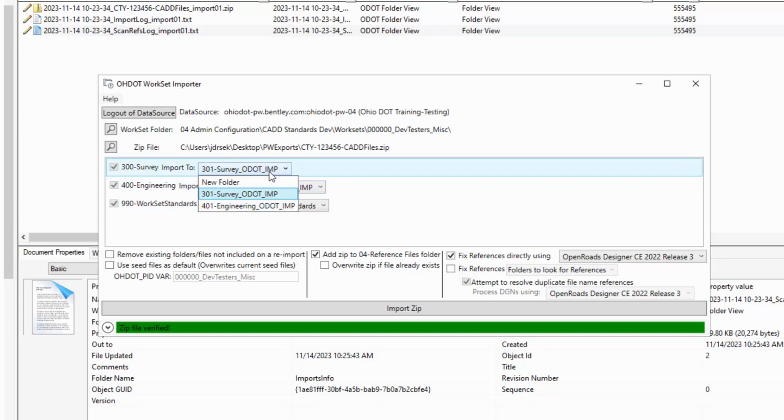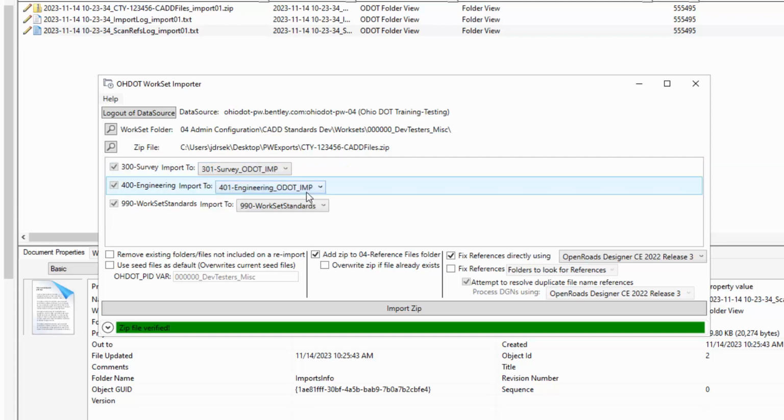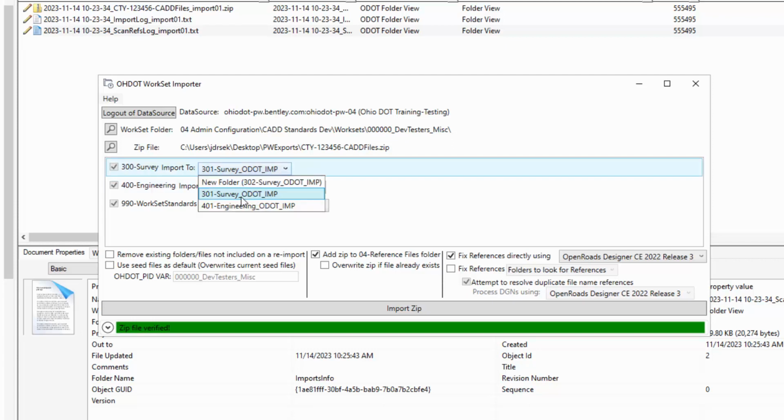You could still say, hey, I want to import to a new one. But if it's from the same person, then you should just import to that current one. But this allows you to import multiple zip files from multiple people, right? So if you get one from one company, one from another one, you can still import and they can go to their own folders just fine, right? So I'm going to leave those on that. It will tell you like, hey, you can't put two folders to the same one, just so they'll go red.